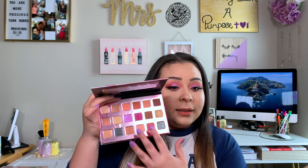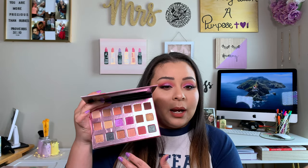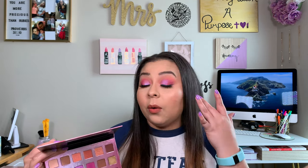The only reason I've heard of this brand is because of BoxyCharm, so you should check Boxy pop-up and see if you guys could find this, because I got mine for $12, but I believe on the Hip Dot website it's around $30. But I would purchase this eyeshadow palette. Like I said, I really bought it for these two shades, but I would use all of these shades in here, and I'm excited to play with more of these shades just for the simple fact of how beautiful this eyelid came out, how easy these eyeshadows were to work with, how blendable they were.